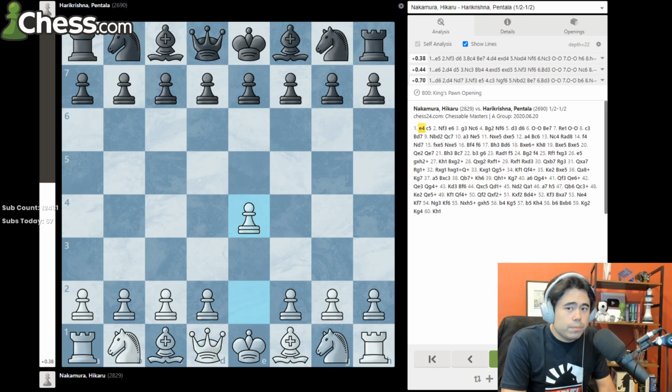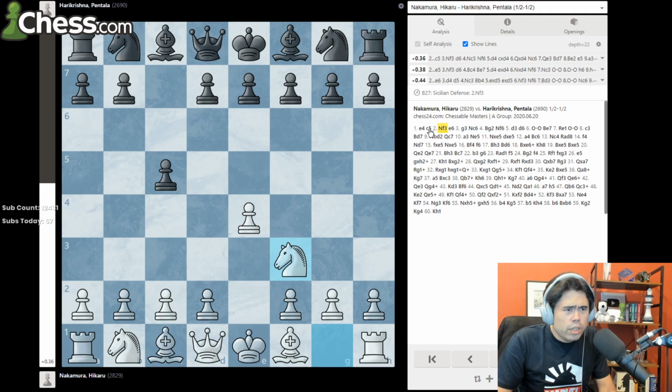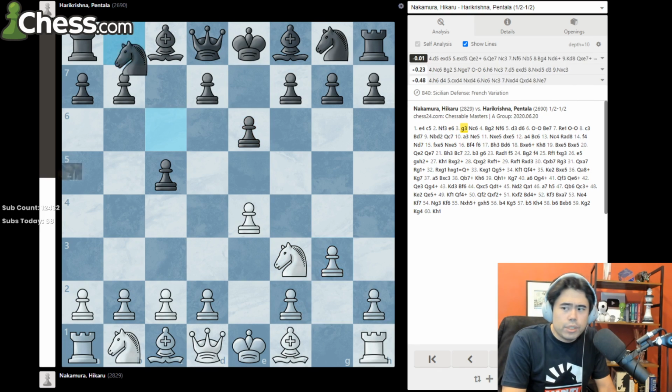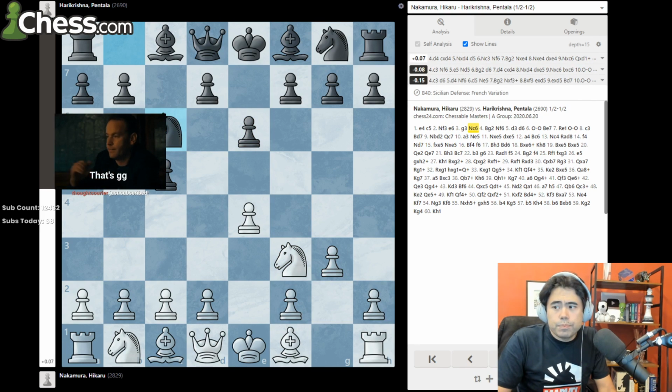Okay, so e4. I play e4. Harikrishna plays c5. I was kind of surprised to see him play a Sicilian. Normally he plays e5. So knight f3, e6. I go g3. He goes here.